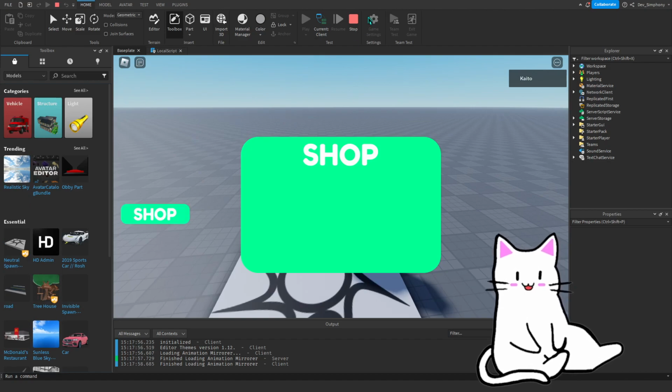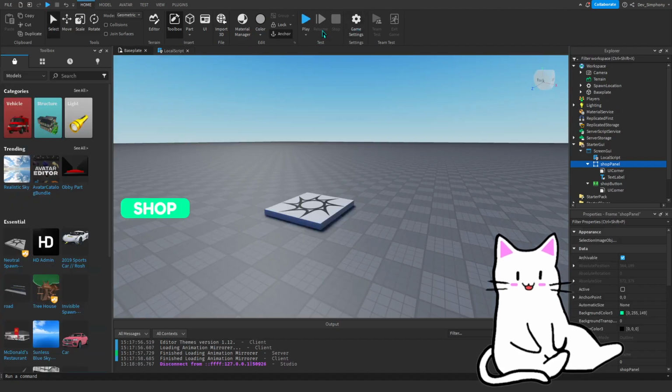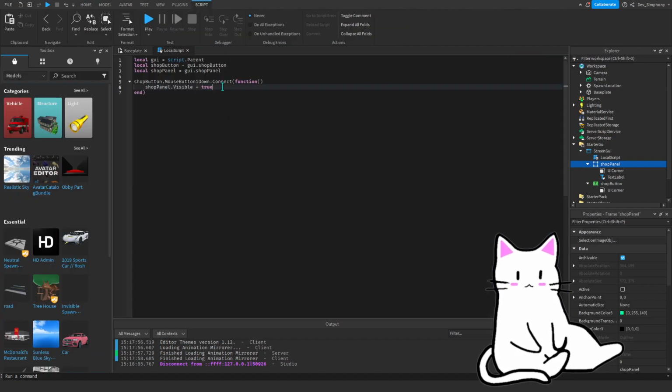But a shop panel is not gonna go away, is it? Well, no, it's not gonna go away. So how are we gonna make our shop panel go away? That's a good question. That's using an if statement. That's when really if statements come in handy. I want you to guess how we're gonna use this if statement first. And if you could actually try to do this by yourself, that would be amazing. I'm gonna continue and do it now, but I really encourage you to go ahead and give it a try.